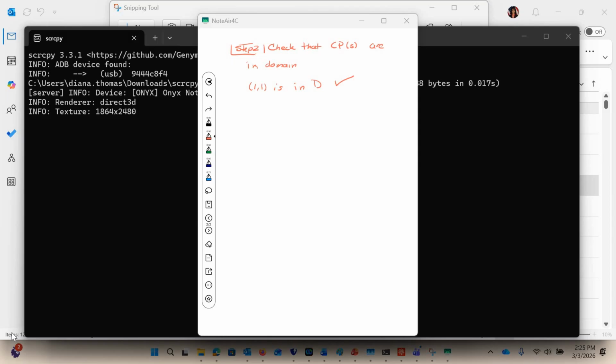Now, if I want to be a jerk and write a test, if I was really mad at my students and I wanted to write a test, not saying that I have done this, but I would give them a problem that had one critical point inside the domain and one not. And I would make it so that 2 critical points came out. And then I'd really mess with them because I have lots of points to take off if they messed up. I wouldn't do that. I'm just saying that if I wanted hypothetically to be mean.